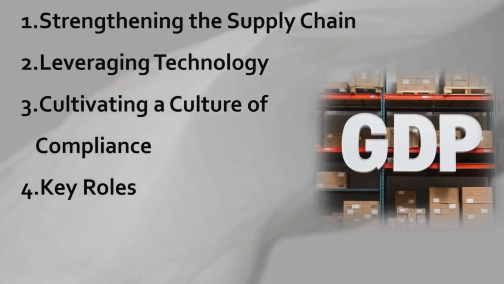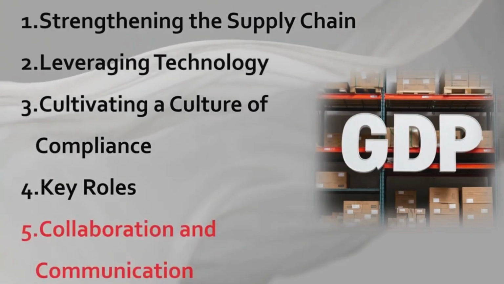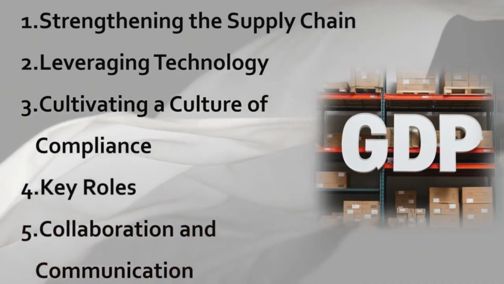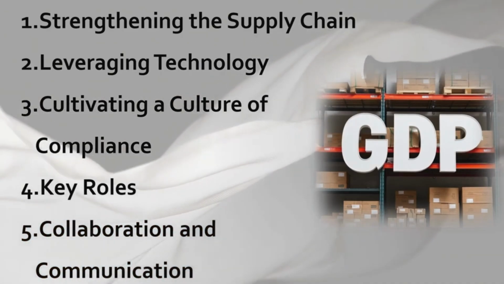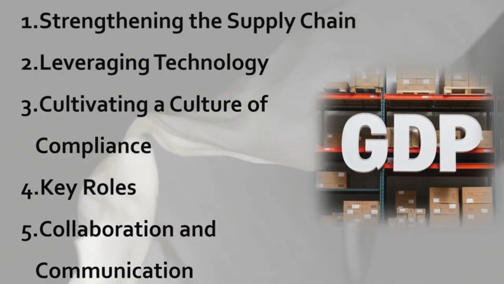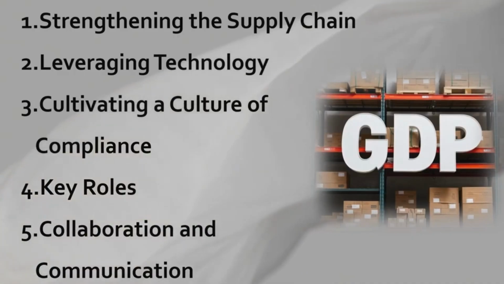Achieving GDP compliance is a collective responsibility demanding seamless collaboration and open communication among all personnel. From the warehouse floor to the executive suite, a shared understanding of GDP principles is essential. Regular team meetings and cross-functional training sessions foster collaboration and knowledge sharing. Open communication channels ensure potential issues are identified and addressed promptly.